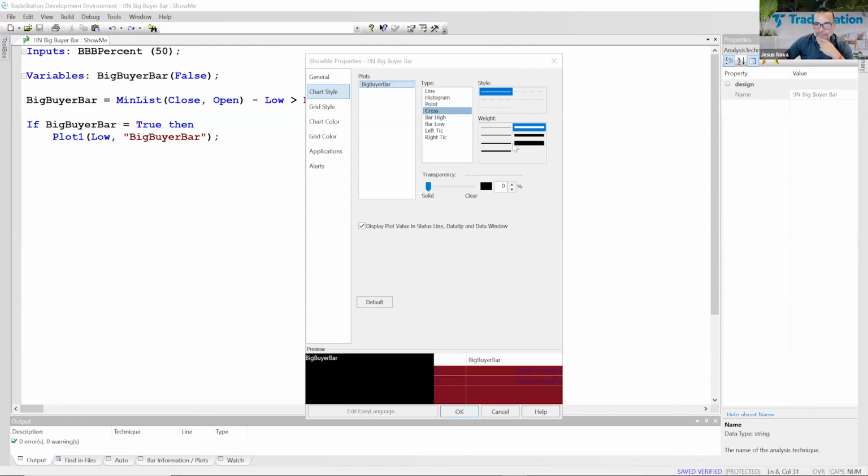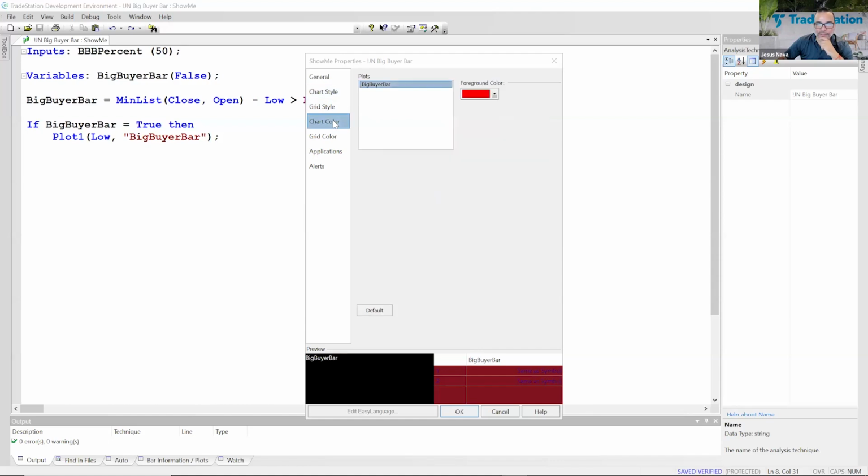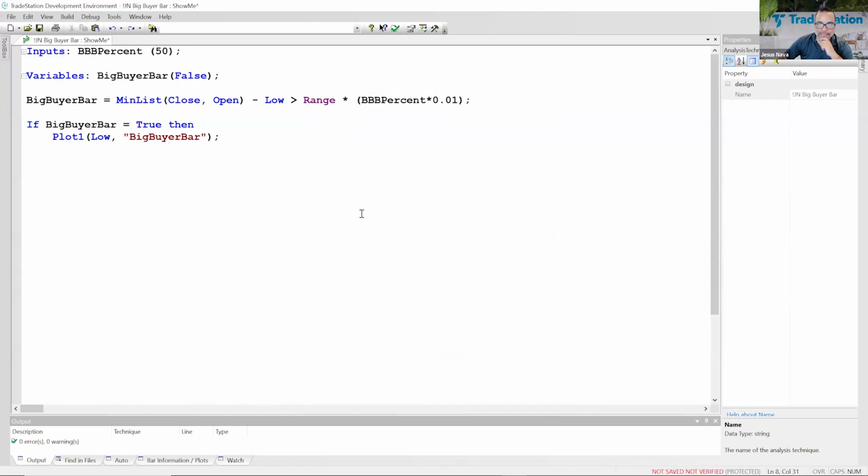Let me make a cross just so that you can see the difference. And I'm going to make it this second thickest. All right. And for the color, let's make this cyan. I click OK. And then I verify one more time. Remember that verification is necessary once you specify the style and the colors so that they stick to the indicator.